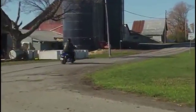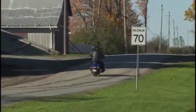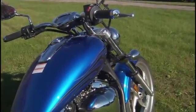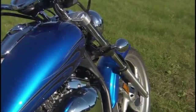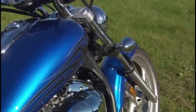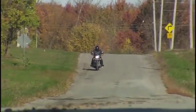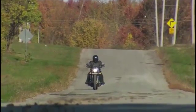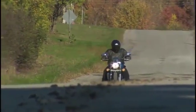Now we were on some back roads today. We did a little bit of Prince Edward County wine country, and some of the roads were a little choppy and broken up. So we thought, okay, this will really push us in terms of the suspension. What did you think of the suspension? It was a little rough. When you hit the rough road, you knew you were on rough road. There wasn't much give left in it at all. It was really nice and firm on the smoother highway, handled really well. But on the rough stuff, you wanted to slow down. Because it started to bounce pretty good.